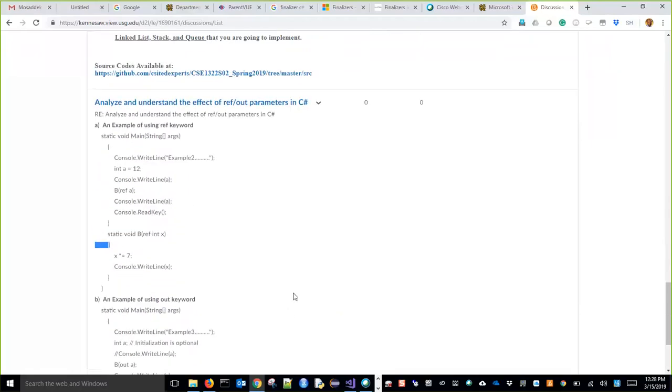Okay, I'm mentioning again, the ref and out keywords are completely for C#, and not part of Java, because Java does not allow call by reference. But if you get a question like this, you cannot say, okay, I took the Java lab, I did not take C#, so I cannot answer this. That will not be a valid reason, because in your class I discussed this.